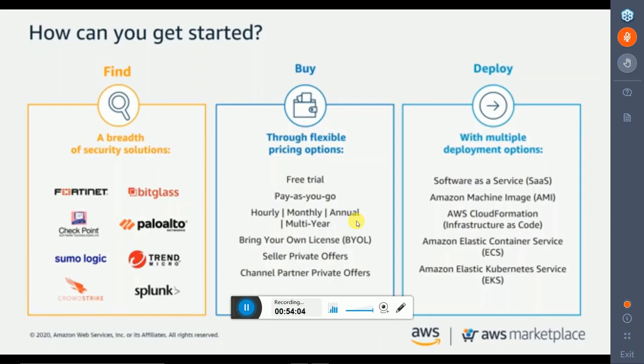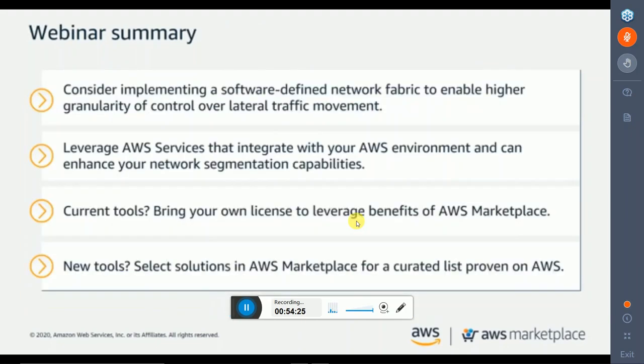And then we also have private offers where you can have seller-provided private negotiation offers as well as pricing brought in directly into marketplace. From a deployment standpoint, there are, again, a lot of different options available, including SaaS, AMIs, containers, machine learning. So a lot of different options available for you in there.